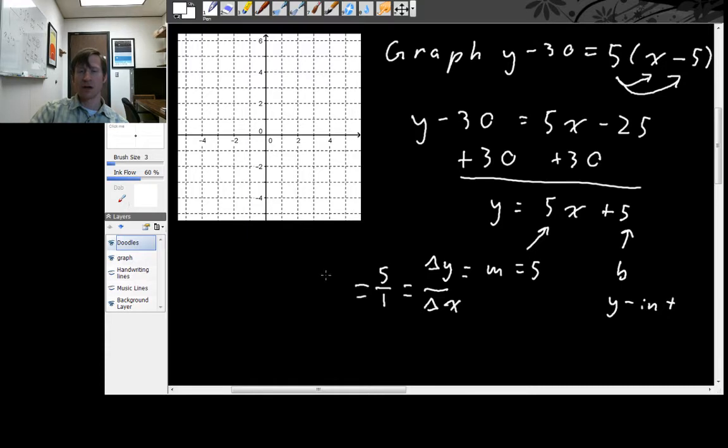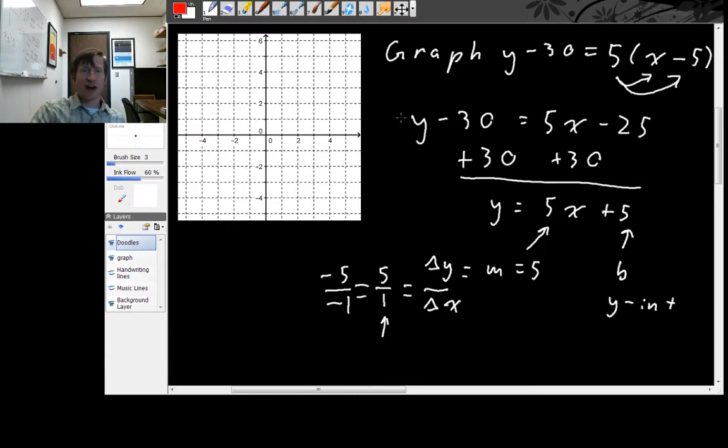Or we could take delta y to be minus 5 and delta x to be minus 1. So you have some options here on how you interpret the slope. We'll see when we actually graph this that it's good to have options because this interpretation of the slope actually isn't so helpful. It's going to send us off the graph. So let's go ahead and graph this line now that we know our y-intercept and our slope.